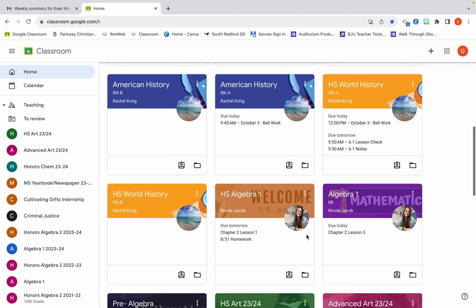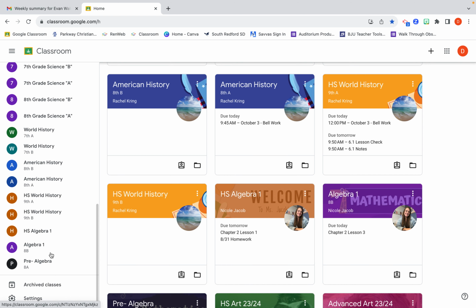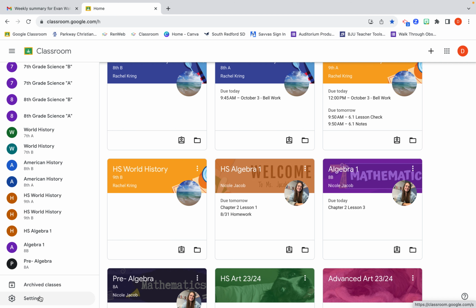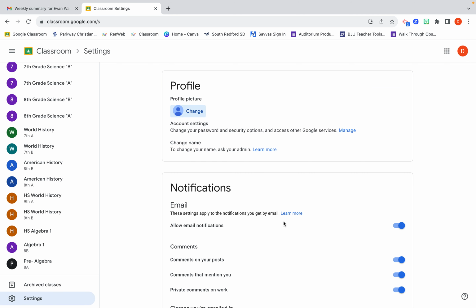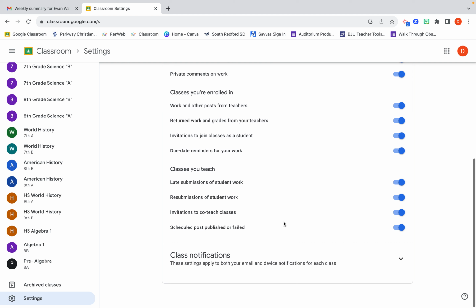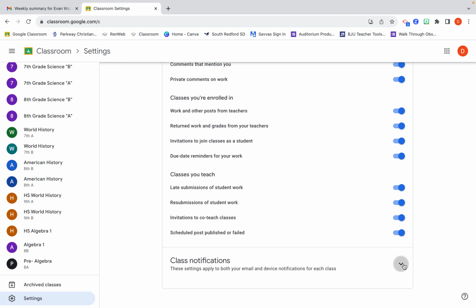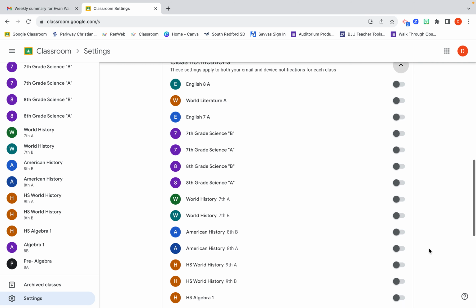One thing to note is that if you see these dates, it means there are assignments that are due. So it will pop up until they have done the assignment and clicked done. Or if the teacher removes it, then it will stop showing up. Then it will show as blank, meaning there's nothing due tomorrow. So to turn off notifications, you will go down to settings and you see notifications, class notifications, and I can turn off the notifications for all these classes. So I hope that's helpful.